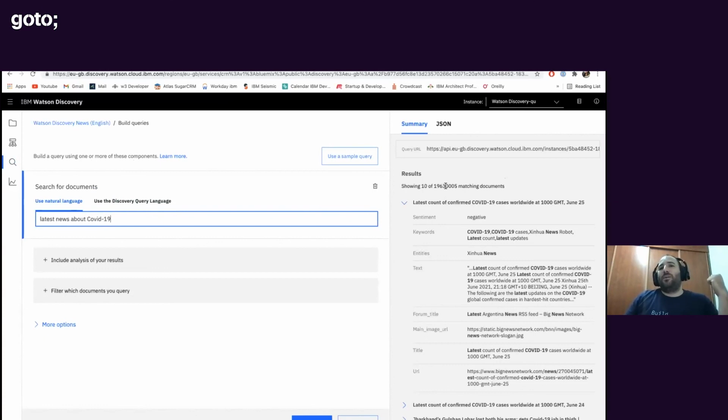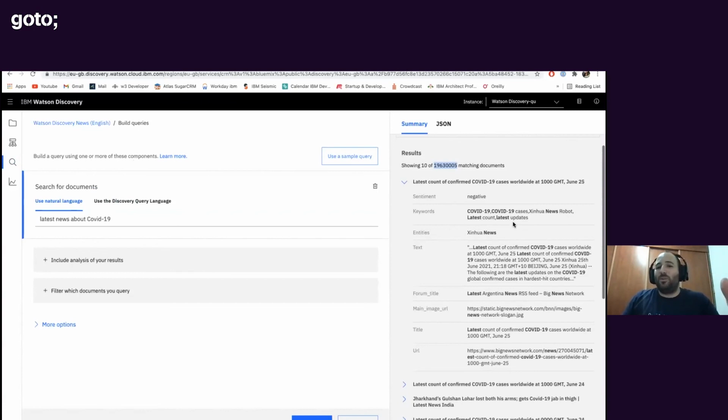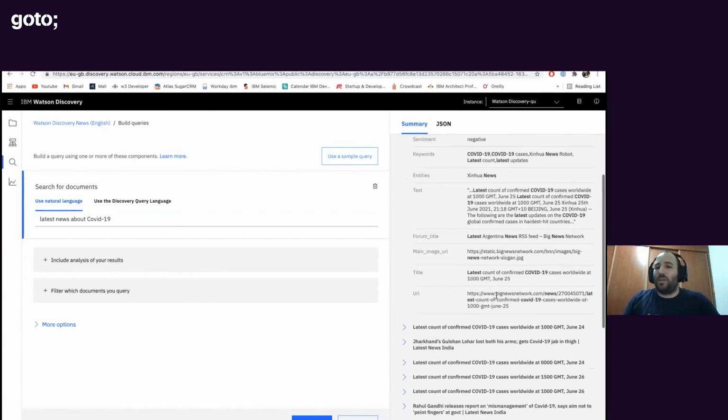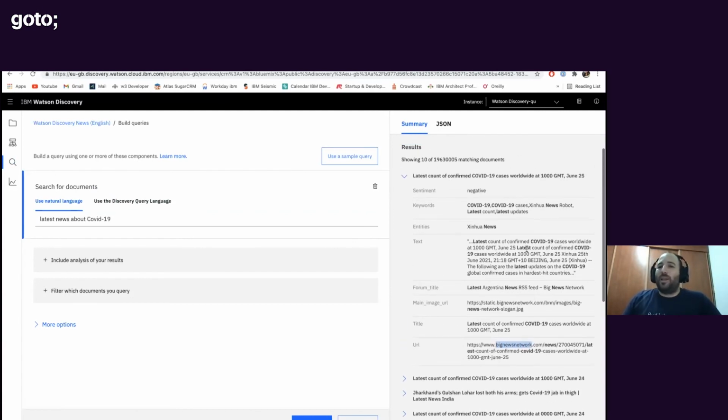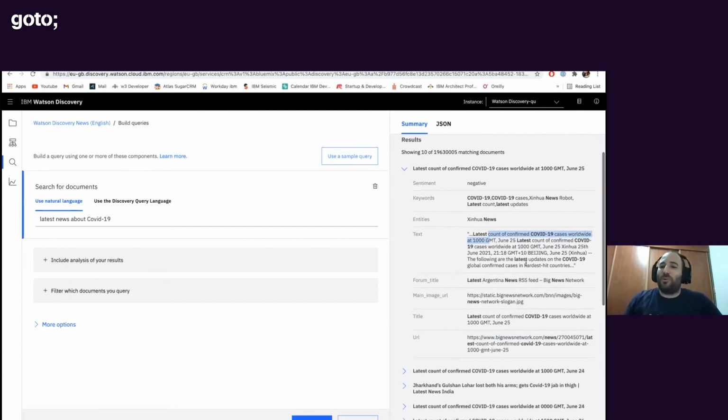You can see there are so many matching documents, and it will try to give me the latest and most accurate news. It will give me the link to the news, like we have from the Big News Network. This is a website where you can get news, the latest count of COVID cases worldwide, and a lot of information about COVID.